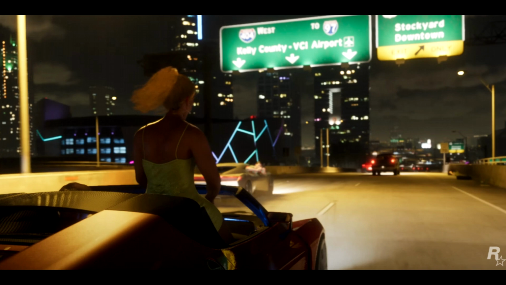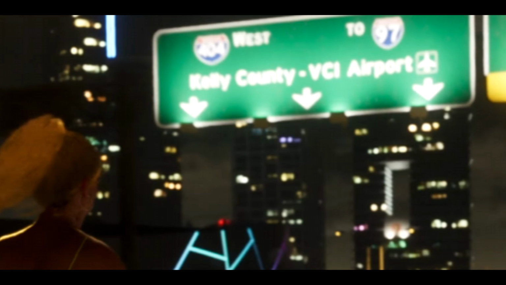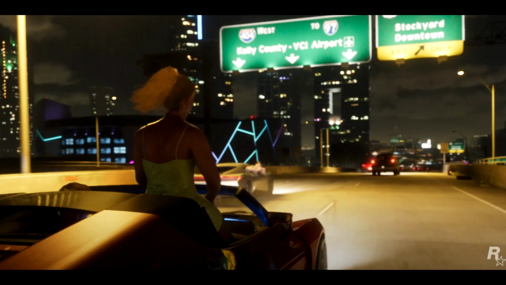Now early in this clip we can actually see the highway signs. We have Kelly County-VCI Airport. That's going to be the name of the airport in GTA 6, VCI Airport, instead of LSIA, which is what people call the airport in GTA 5. Also, a place is going to be called Kelly County. We can also see a sign saying Stockyard downtown. So we're gonna have a place called Stockyard. That's another confirmed region on the map.